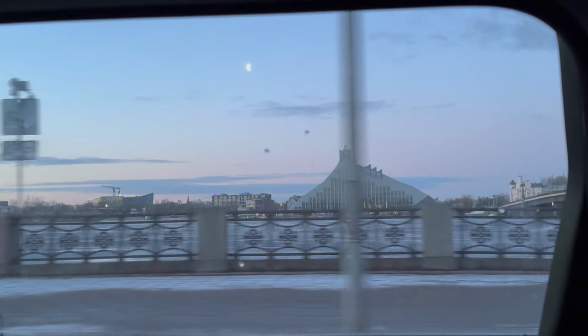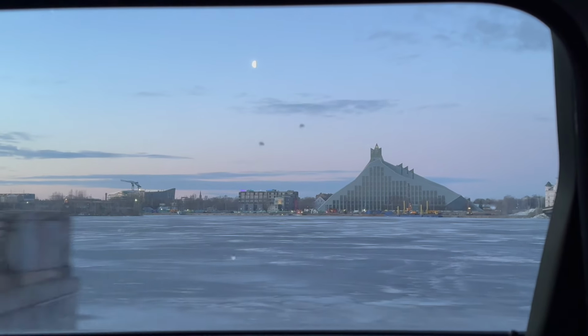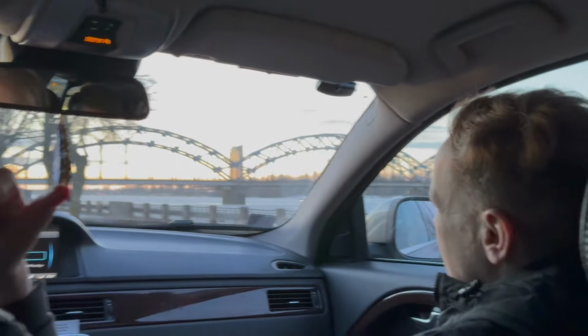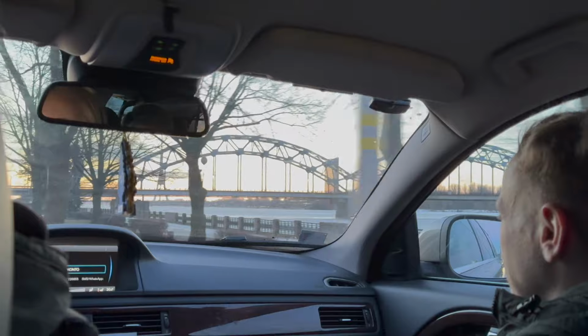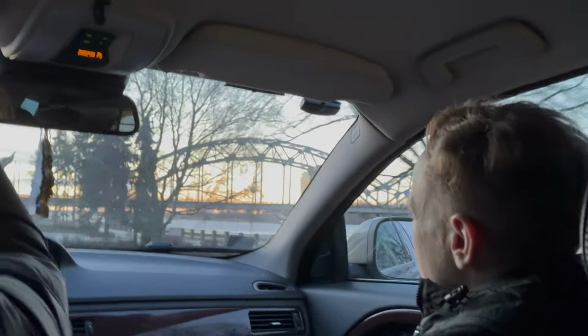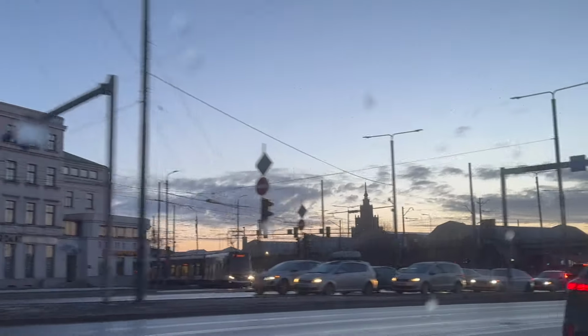the previous National Library was on this side of river, and on the opening day people were actually standing on the live chain to pass some books on each other to get them to the new building. And it's a very interesting shaped building. If you would go inside of it, in the middle it's empty, and you would see from almost like the second floor to the top there is this huge bookshelf with these books that people are transporting. It's quite cool. We call it the Palace of Light because it holds all the books, all the wisdom.